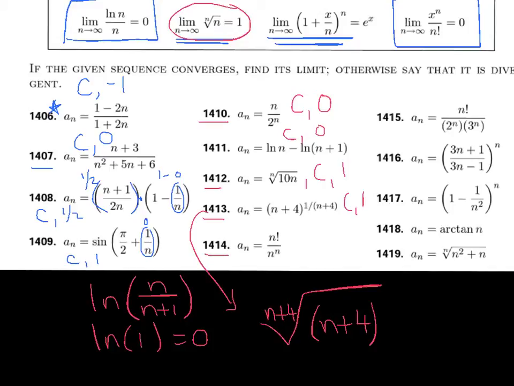1414 here. I'll tell you what, we used to say that factorials were the biggest rascals, but I think he's met his match here. And whenever you meet something you haven't seen before, try plugging in a really large number like 1 million. So we've got 1 million factorial over 1 million raised to the 1 millionth power. Now 1 million factorial is a million times the next smaller number times the next smaller times the next smaller. So you continuously multiply by smaller integers. Whereas 1 million raised to the 1 millionth is you're continuously multiplying 1 million by itself. The numbers are not getting any smaller. So I would actually say this is small over large, believe it or not. So therefore it converges to 0.